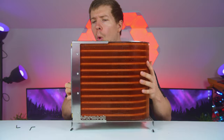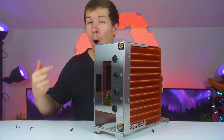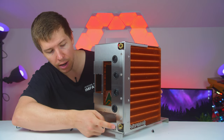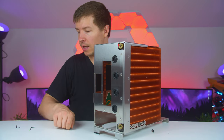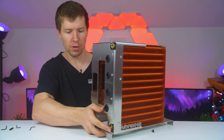Now the ports for the water cooling are actually on the outside, and I believe that they recommend removing these grommets, and you can put a bulkhead fitting on the end there, and then we can connect it up to the radiator port there, and we have a radiator port down the bottom as well. Now this does fit SFX power supplies, so it shouldn't have any issues there, and there is a bit of space behind the motherboard tray which we will have a further look at.